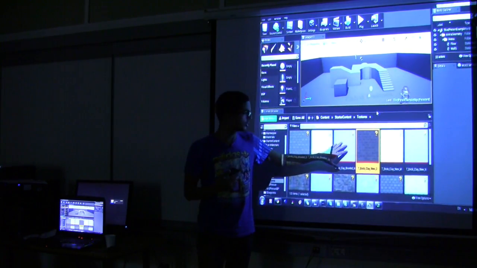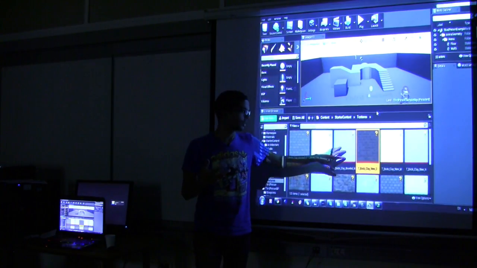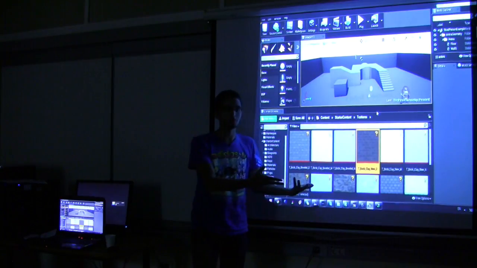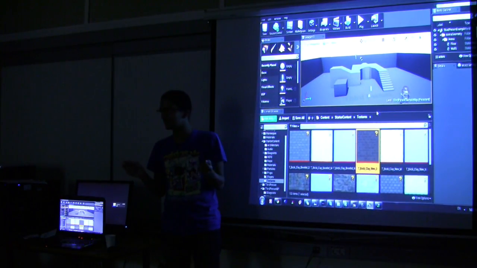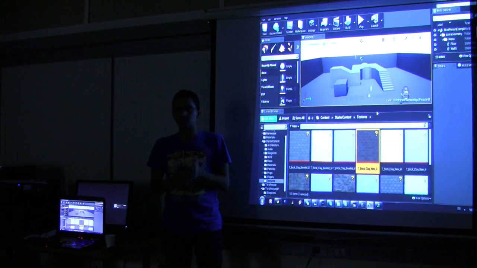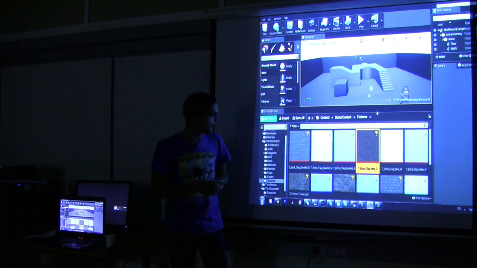This is just to fake the effects of the low polygon model being high polygon. Are you guys following? We're just faking light. So it's gonna look as if it has a lot of details, but it's just a low polygon model.